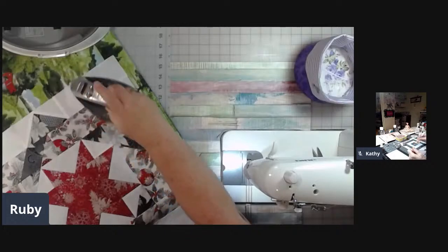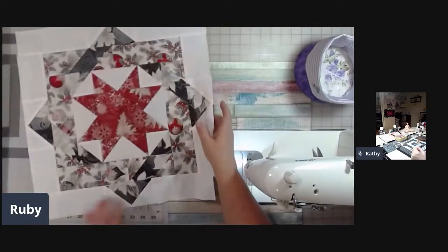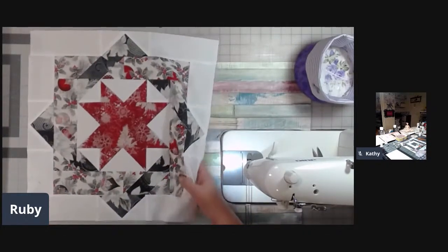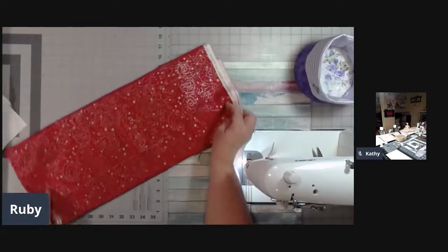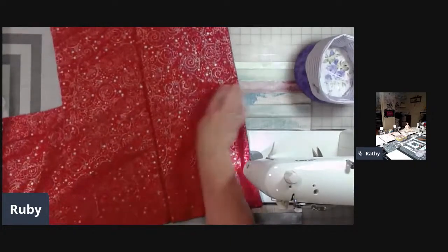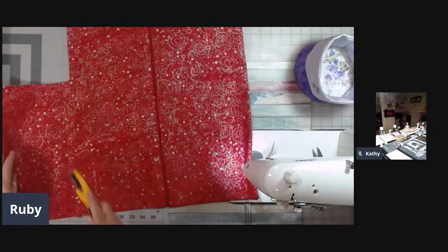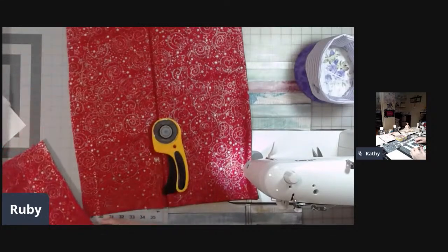I'm going to add some strips, just some plain strips. So there's that one. Look at how pretty. That will make a beautiful wall hanging. So this is going to be the backing of my 18 by 18 pillows. Ooh, I forgot I cut that piece off. Yeah. And I cut it crooked.